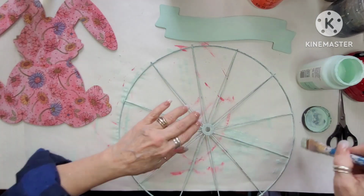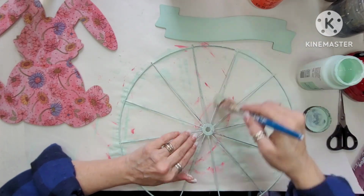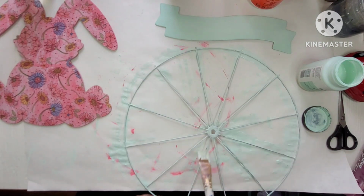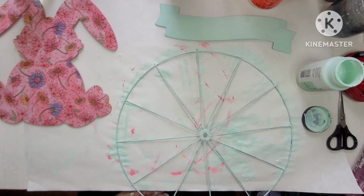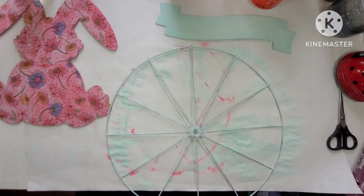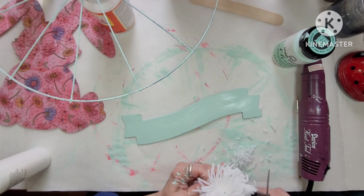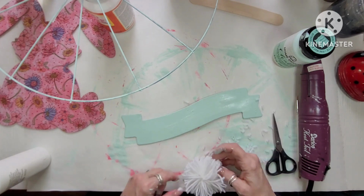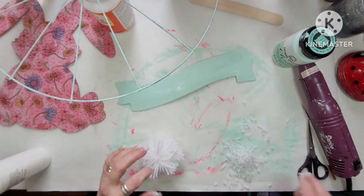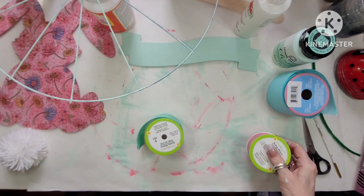Now this is the bicycle wheel from the Dollar Tree, and I'm just putting that same green paint on this. Some of it wipes off, but I'm okay with that. I may go back and do it again and Mod Podge it. So I set this side to dry, and I use some white yarn, and I'm making this huge pom-pom. This is going to be the bunny's tail. So I am just getting all the components ready.